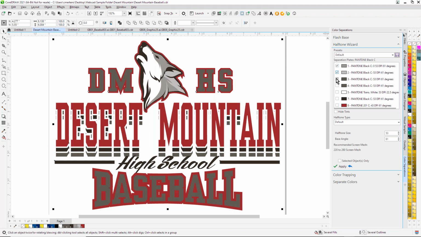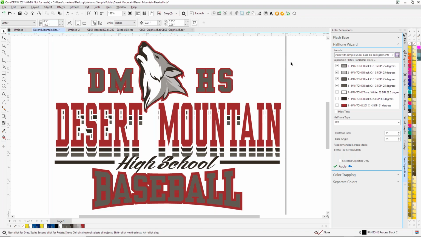And I want to take all these shades of the black right here and I want to apply my PostScript settings to this. Simple spot color print on light, we'll say on dark substrate. It's going to put this dot, this frequency and angle, apply that to that graphic so that when that prints and somebody has a PostScript printer or a RIP software, those will print as dots of black versus solid or a shade.